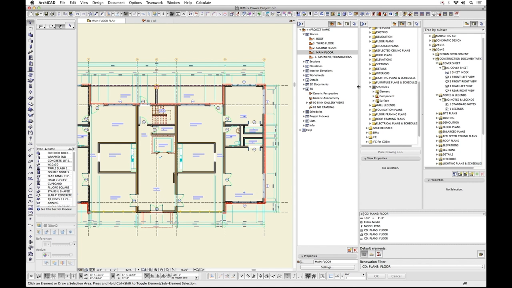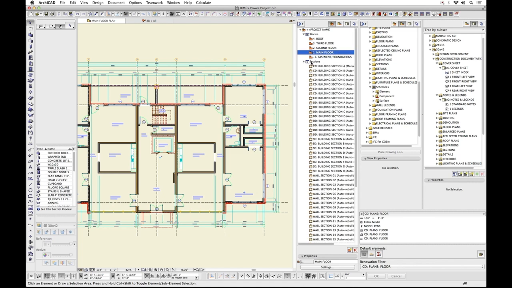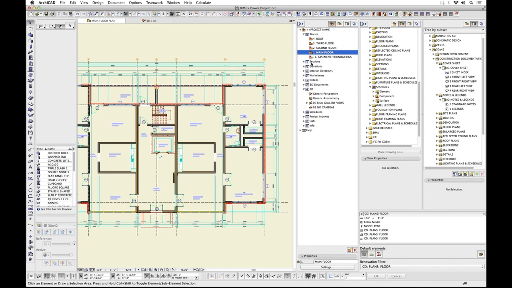A clone will create a folder of every single viewpoint within a type here. So if you're creating, say, reflected ceiling plans, you don't want to clone the stories, because you don't really want a reflected ceiling plan, roof plan. And having this pre-linked system, you don't really need clones.